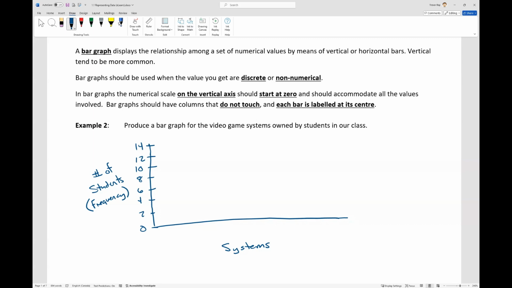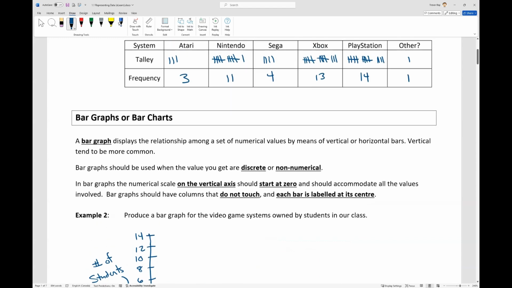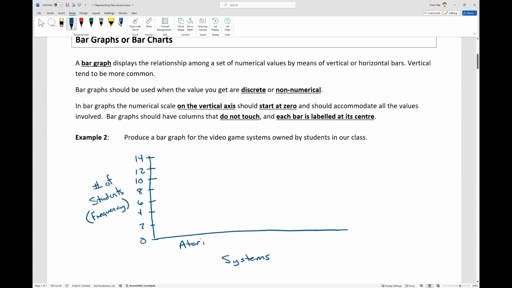And then I'm going to make my little list here. I've got, what was the order I had them in up here? Let me just double check. Atari, Nintendo. You know what? In fact, I think we're safe in this case to just put the first letter of each if it's obvious.